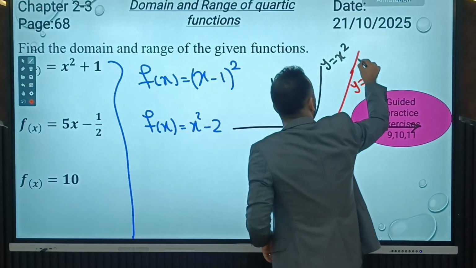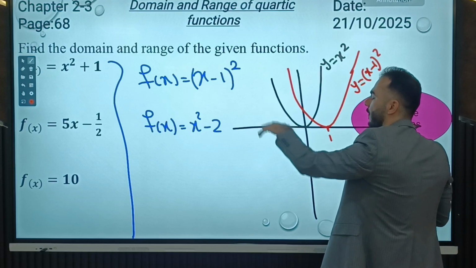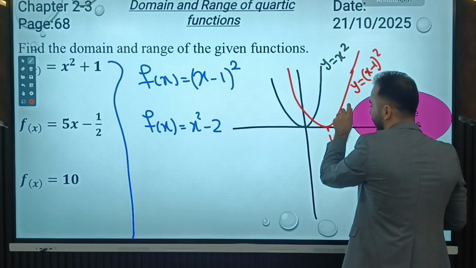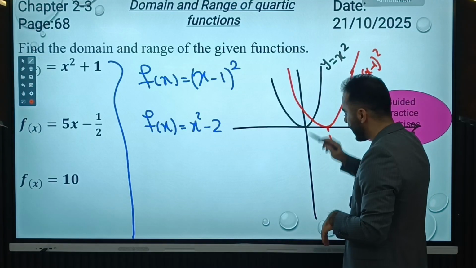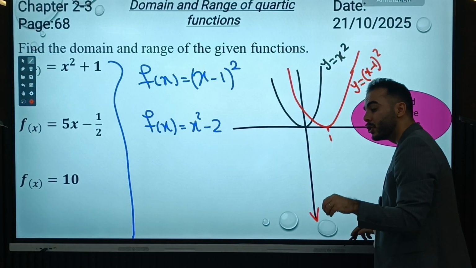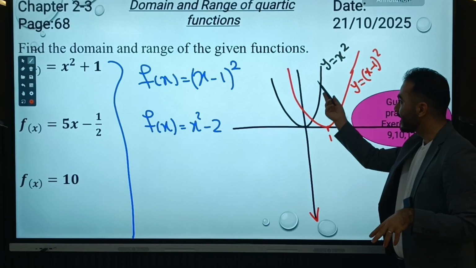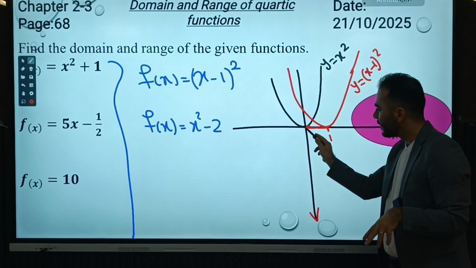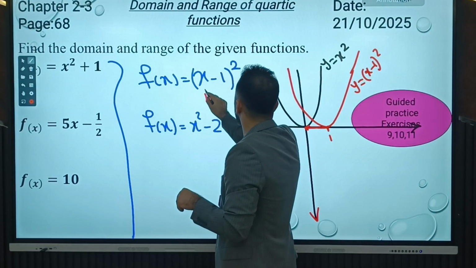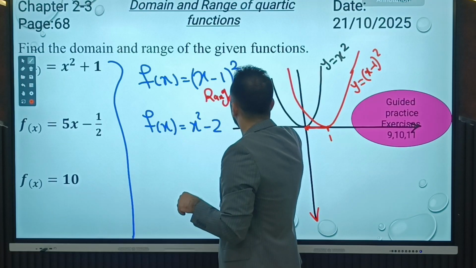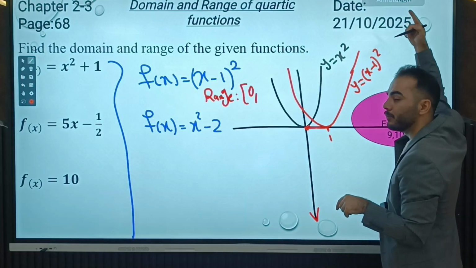The domain is all the real numbers. The range is from the lowest point to the greatest point. So the lowest point on the y-axis, be careful. Range depends on the y-axis, the y points. So on the y-axis, the lowest point is what? 0, and it's closed, by the way. So the range, I'm going to write the range here for that function, is from 0, and it goes up boundlessly until positive infinity, open interval.